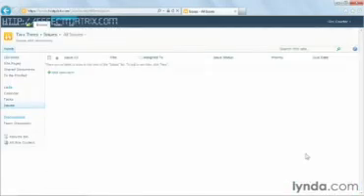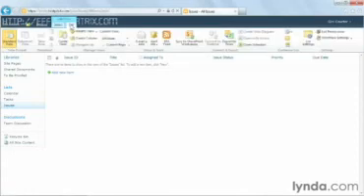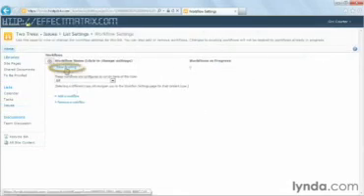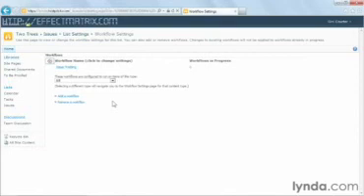It doesn't really look like anything's different in our list. It looks about the same. The only difference is if we go back to List on the List tools and I go to Workflow Settings over here and click on Workflow Settings, I can see that my issue tracking workflow is actually here, all ready to run as soon as somebody actually creates a new issue. We'll do that in the next movie.